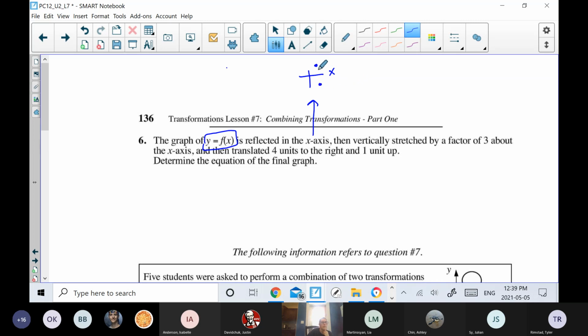You have to say to yourself, what type of reflection is that? That is a vertical reflection, and that is an A value, right? That means that your y is going to be replaced with -y. So if it's a vertical reflection, y is going to be replaced with -y. Here's my equation. Y is equal to f of x. Draw your arrow and then do the replacement. Take this y out and put in a -y. -y is equal to f of x.